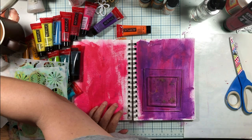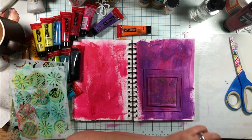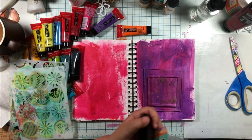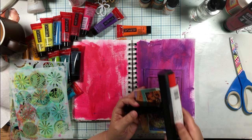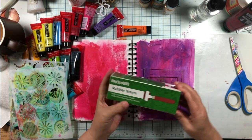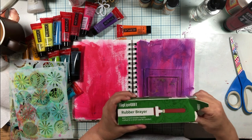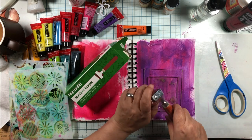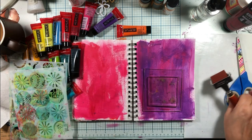I'm going to put this in the water and clean my brush because we're going to use a brayer for this. I bought a tiny brayer - where'd the tiny brayer go? It's got to be here somewhere because I just got it. This is a big wide brayer I bought, but I also bought a tiny little brayer. Here it is - rubber brayer with hard wooden handle. Look, it's a baby brayer and it's soft. This is just the right size I need for this little tiny gel plate.